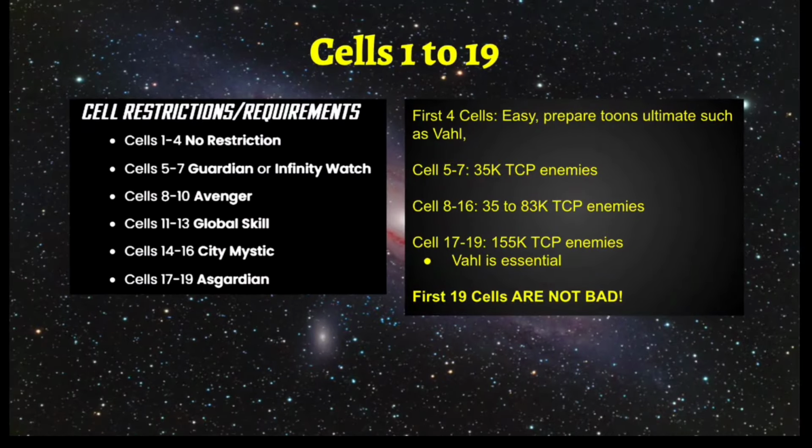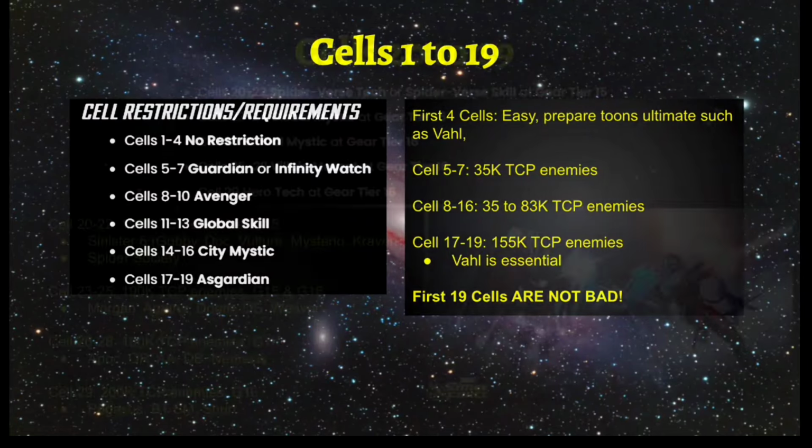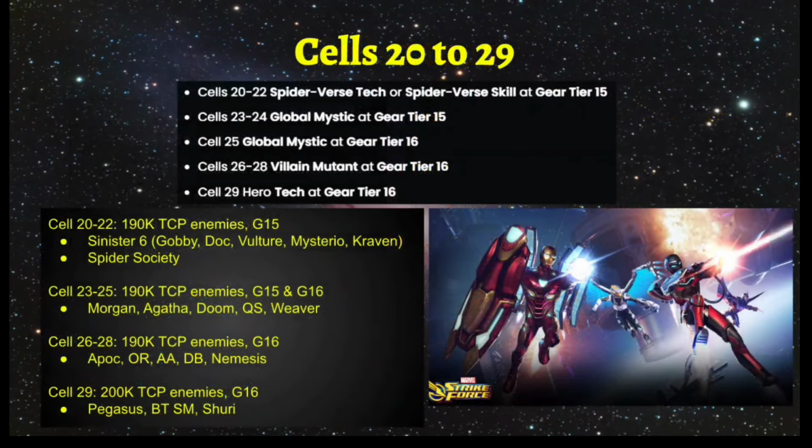So cells 1 to 19, very straightforward. Many people newer to the game, as well as those in the mid game, should easily crush these nodes. Now we're going to elevate this a little bit higher, because cells 20 to 29 is going to be what separates from more of a broader roster in terms of having some quality characters, especially since we start seeing some of these cells having gear tier requirements.